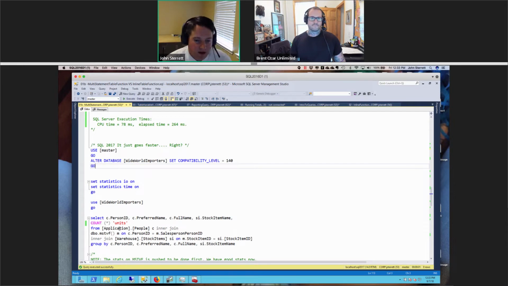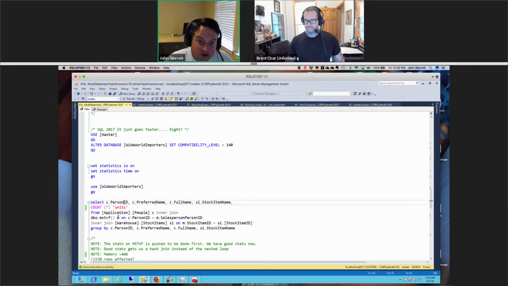And just to remind everyone, when we did this before changing the compatibility mode, what we saw there was very bad stats, right? We saw 100 rows in the stats. We saw that nested loop. We saw that we were missing memory and we had to go to the temp DB, which, if you have that on a USB drive, or here's a better example, if you're running multiple VMs on a laptop, it may run really, really slow. Just like how some of the demos are going slow on mine when I had multiple going there. Because I'm actually needing to go to disk is the whole point that I'm trying to get to. So we're going to run this and see how this is different by changing just our compatibility mode.